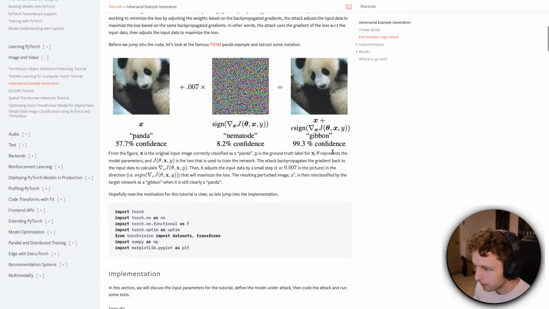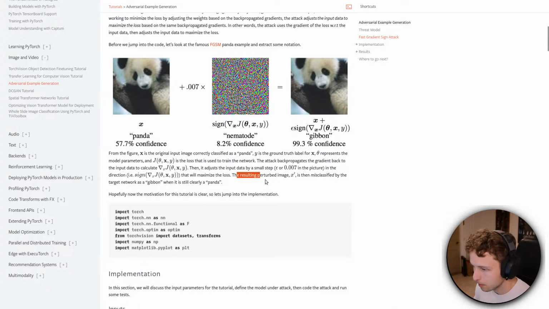The theta represents the model parameters, and J is the loss used to train the network. The attack backpropagates the gradient back to the input data to calculate this loss. Then it adjusts the input data by a small step, which is 0.007 in the picture, in the direction of this loss. That will maximize the loss.